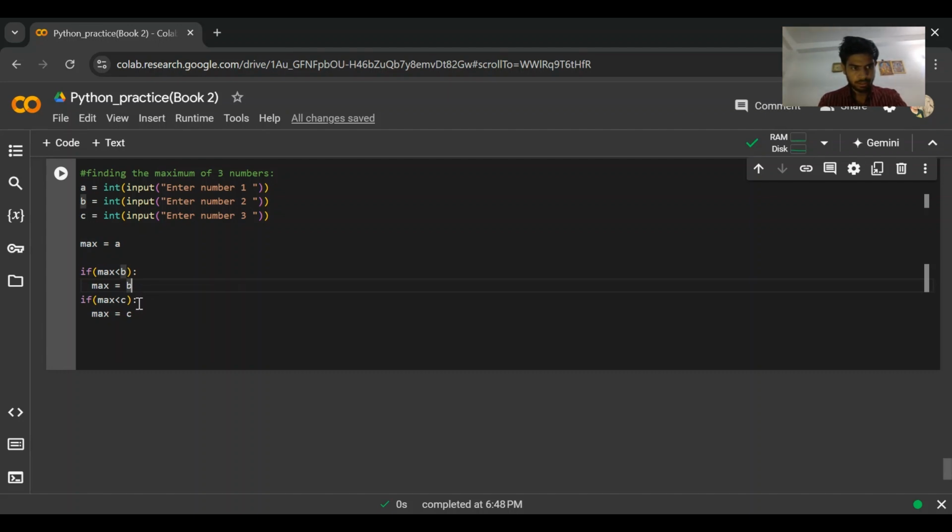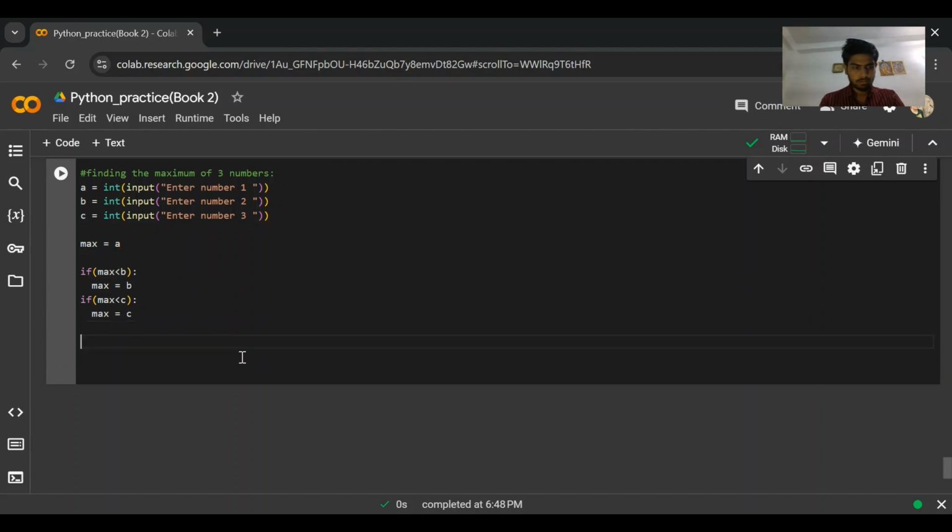Then we check, because the max value is now updated with b, so it contains the second number, if this second number is less than the third number. If it is less, then the maximum will definitely be the third number. Very simple logic, and we are now going to print the value of max.